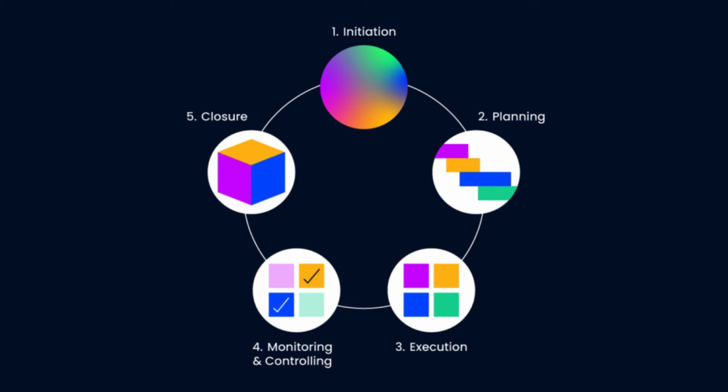Project life cycle. Initiation or conceptualization phase. The initiation or conceptualization phase is the starting point of the project life cycle, where the project's goal, objectives, and feasibility are defined. This phase involves gathering the initial information, defining the project purpose, and conducting a feasibility study to ensure it is worth pursuing. A project charter is often developed in this phase to formally authorize the project, outlining key stakeholders, the objectives, scope, and constraints. The success of this phase depends on clear communication and alignment between the stakeholders to ensure that everyone understands the project goals before proceeding to the next phase.